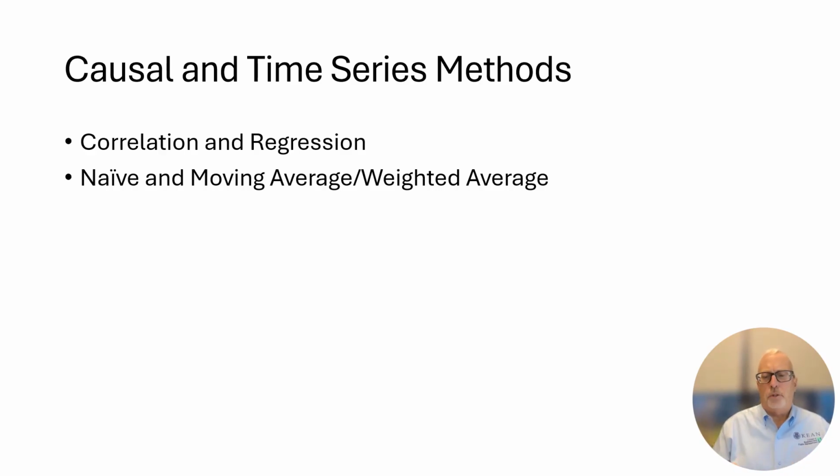Weighted average usually takes 3 prior periods and it assigns a weight to each of those. Normally the greatest weight is on the most recent period, and then a little less on the prior and a little less on the prior. Those 3 weights have to add up to 1. But what it does is instead of just averaging the 3 periods and treating them equally, it puts emphasis on each one. So the most recent period might be 0.6. The period before that might be 0.3, and then the period before that would be 0.1. That all adds up to 1, and it puts more emphasis on the most recent period.